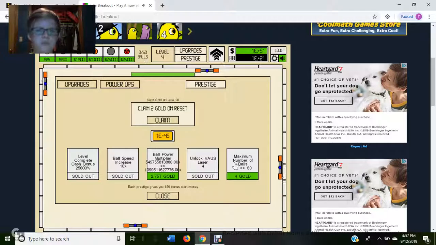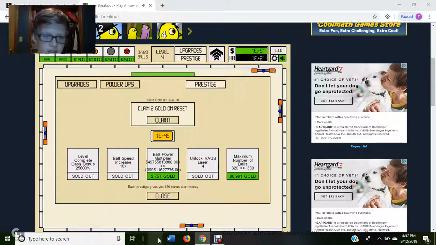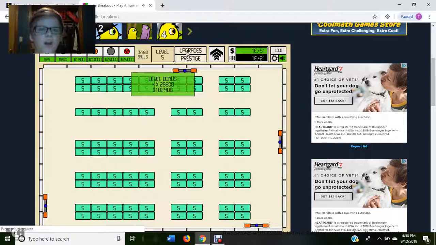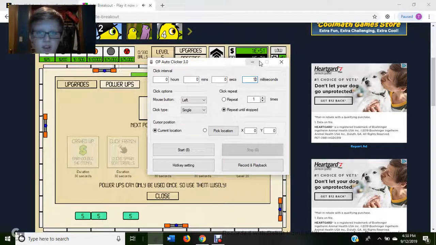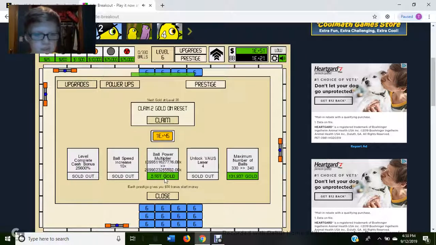So this is the maximum number of balls you can have. It was 50. Actually, let's not do that. That'll make it lag. Okay, so it's on level 5 just with the Veus lasers. So once you get to, I think, some level, I don't even remember. Okay. Let's do that. Starting at 8. Prestige.